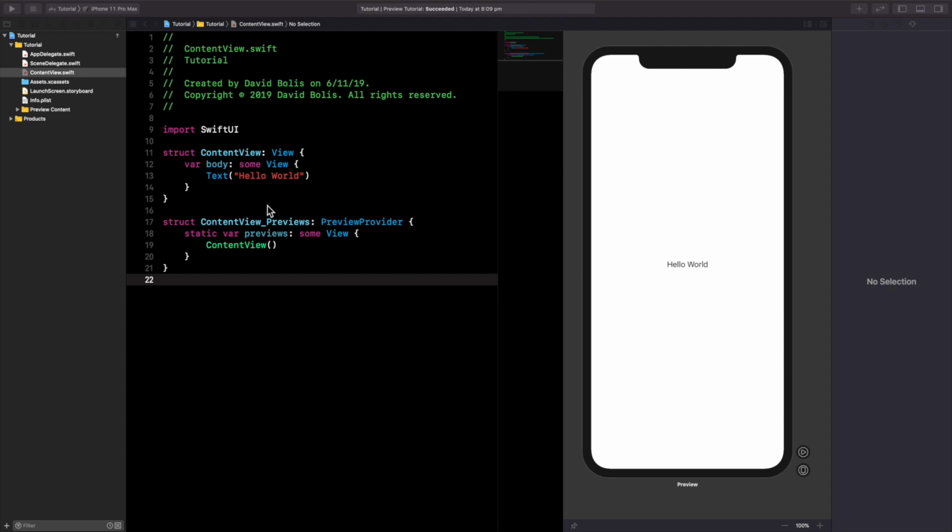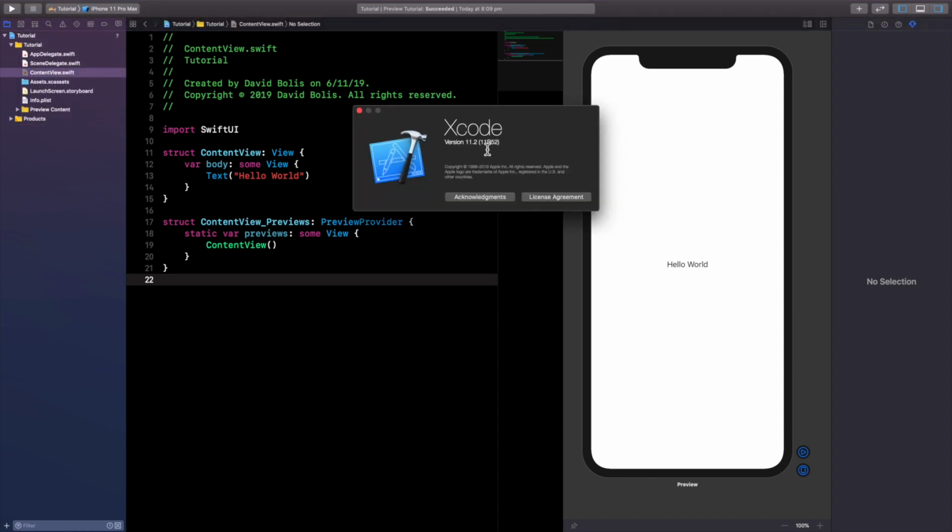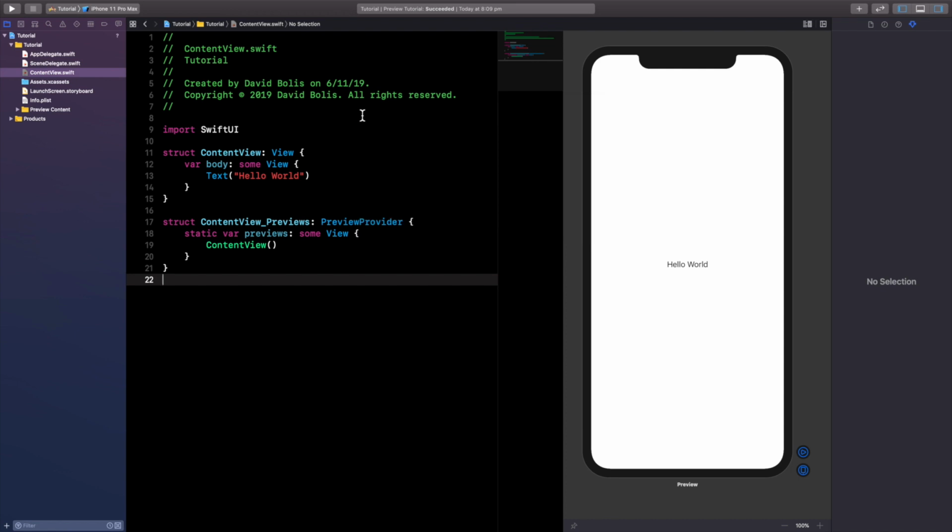Now, like I said, this episode will be very quick and easy but very beneficial for someone who's just about to start with SwiftUI. So, in order to make sure that you are able to follow along, just make sure that you're on the correct version of Xcode. Currently I'm using 11.2. You can be on Xcode 11 or Xcode 11.1, as long as you're higher than Xcode 10. And also make sure that you're on macOS Catalina.